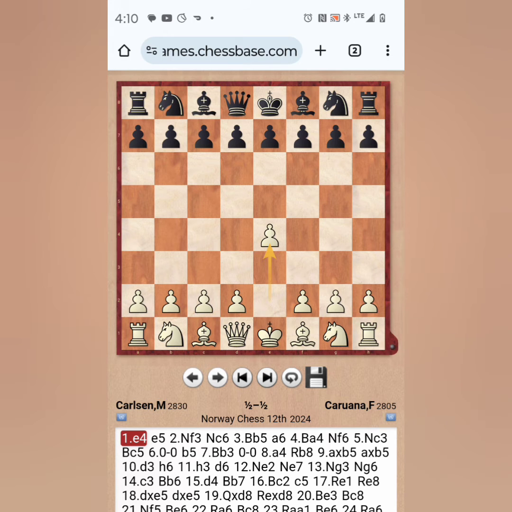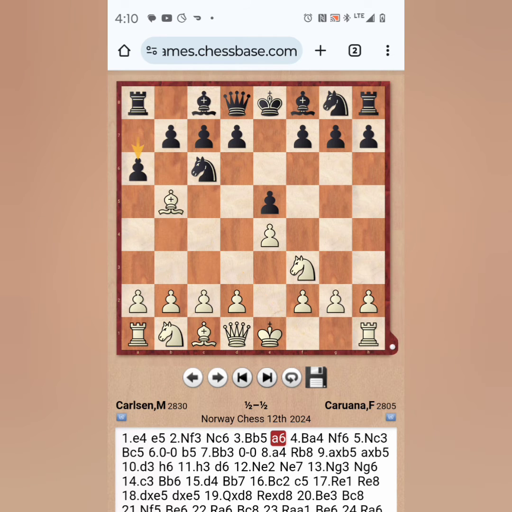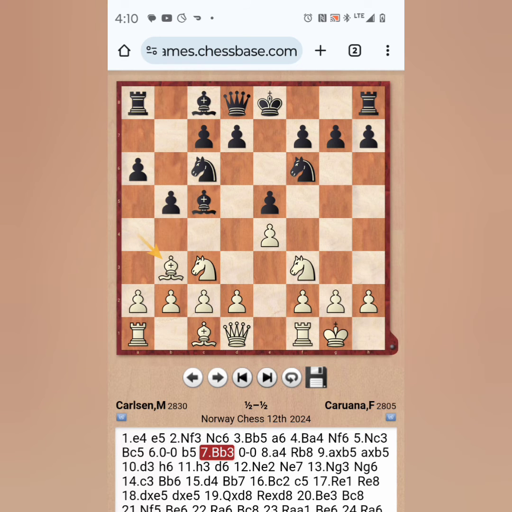And here are the little buttons here, just to show you one feature. The Ruy Lopez.